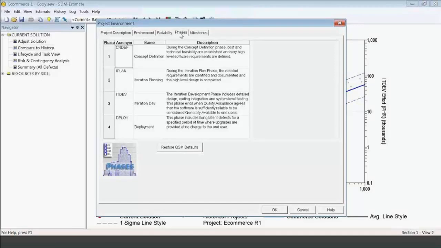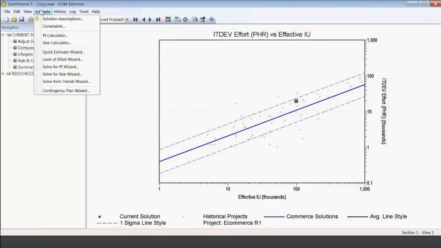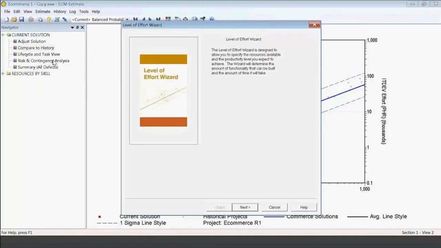And we want to try to make it consistent across the organization if we can. Then we're going to make a decision: how do we want to approach the estimate? And that's going to be based on what you know going in. So if we don't have a lot of information on the project, we might start very high level. Like maybe we don't have any sizing information, things like that. So this would be one example of how we might start.